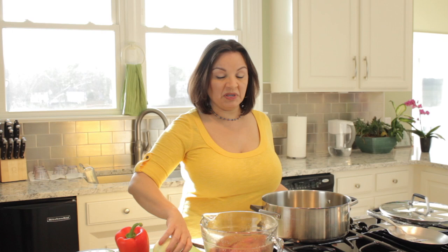I'm waiting for Bano to get here, but in the meantime I'm going to start making the carne mechada for the Pabellón Criollo. Pabellón Criollo basically means a combination of foods that make the Venezuelan national dish, which is rice, black beans, maduros or sweet plantains, and carne mechada, which is shredded beef. So we're going to start making the carne mechada.